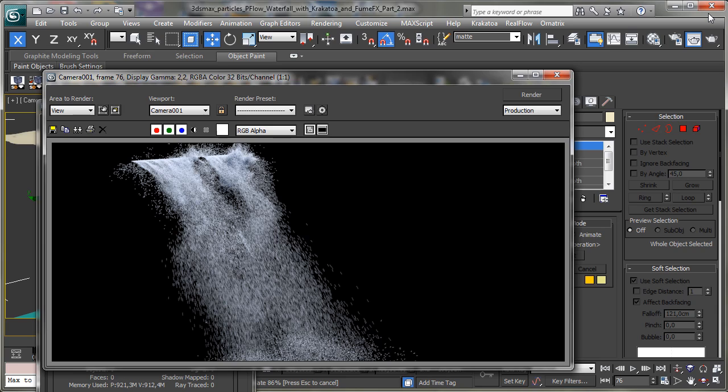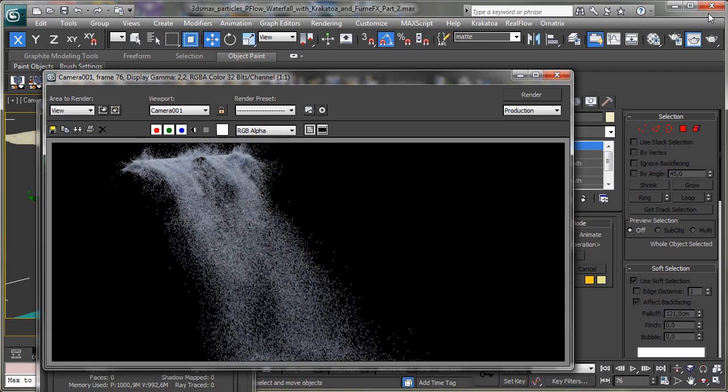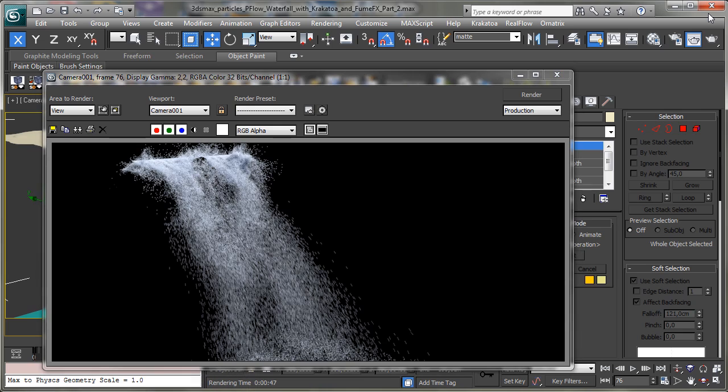And we'll try to see also with more particles what we can obtain. Okay, you see that we have more spray effects over there, and then there we have more stable things.